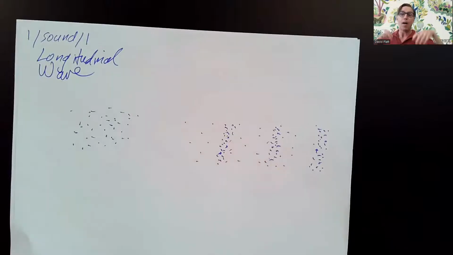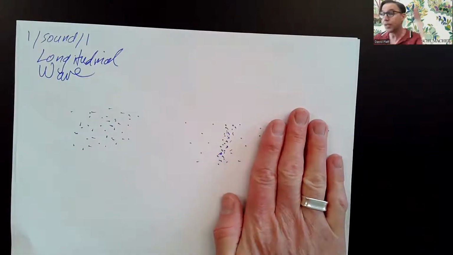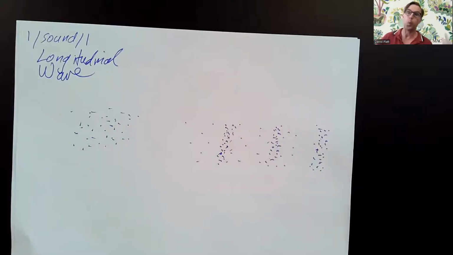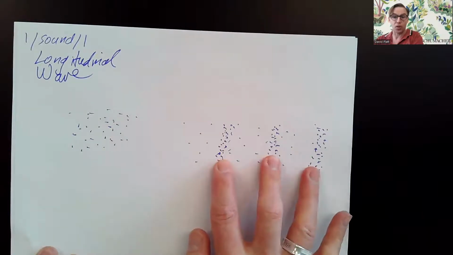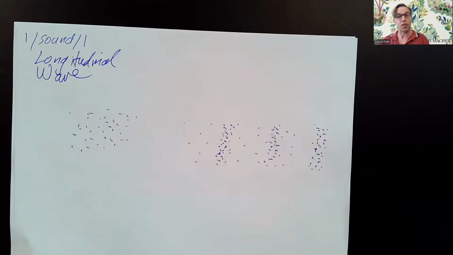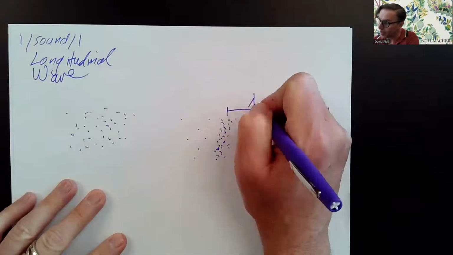So if I just go, bam, then just one of these little pulses would be traveling through the room and it would get to you. But if I had more of a continuous sound like this, well, then there's a constant flow of energy with several little crests followed by troughs, followed by crests, followed by troughs. And this would be called my wavelength.